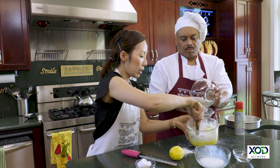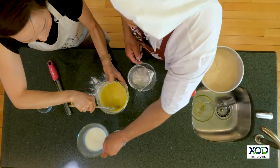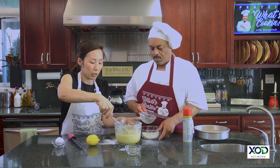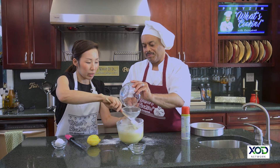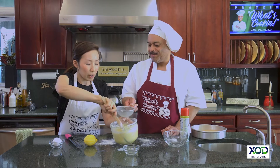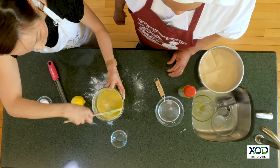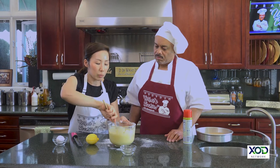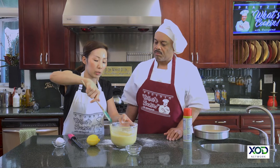You don't want to over mix it — just kind of slightly fold it. And then one more time I'm going to alternate with the milk. Make sure this is all mixed in. You're going to have some lumps. This happens because it's a very wet batter. As long as there aren't too many lumps and they're not too big, they'll bake into the cake once it's in the pan. This almost seems like cake filling — it's a very loose batter. It's a lot of milk, it's a lot of olive oil. That's why it's going to be really, really moist. A butter cake will be a little bit more dry, but this cake is so moist and really delicious.